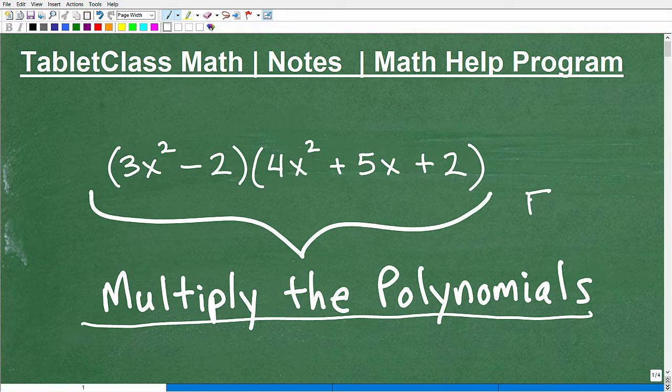Now, you might have learned something called the FOIL technique. F-O-I-L, I actually have a few videos on this. This is a procedure that involves multiplying polynomials, but this is a special case scenario. So I'm going to summarize multiplying polynomials. With this particular problem, it's going to give us the big picture so you can handle any problem. The FOIL method is a special case scenario. But what we're going to be talking about in this video is giving you the tools so you can handle any two polynomials that you want to multiply.